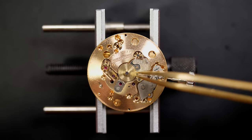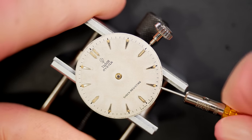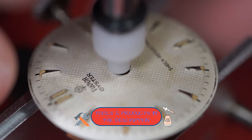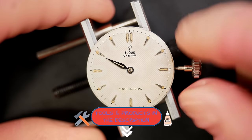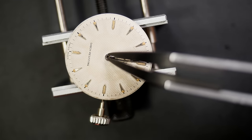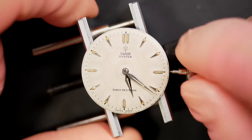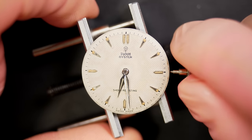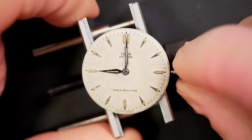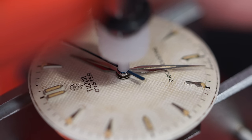Putting back the hour wheel with the spring, and now putting the dial back — oh, the dial is looking quite nicer compared to when I got it. A tiny improvement but a nice improvement. Reinstalling the hands: first the hour hand, then aligning the minute hand. At six o'clock the alignment looks quite good between hour and minute hand. I'm happy with the result. And then the second hand — I love this color on the second hand, so nice, the contrast on the white dial. Beautiful.